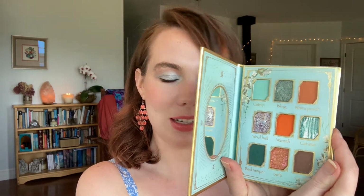Yeah. So just rounding up my thoughts on these palettes, I am just really blown away by them. The quality is fantastic. The color stories are really interesting. They're different from what I'm seeing all the other brands putting out. This one actually does remind me a little bit of, I think it's one of the Kaleidos palettes. There's one that has this similar color story, but it's just so beautiful and the shadows work so well. And this is going to be great for fall, even though I used the lighter shades today, the darker shades are going to be so pretty in the autumn.